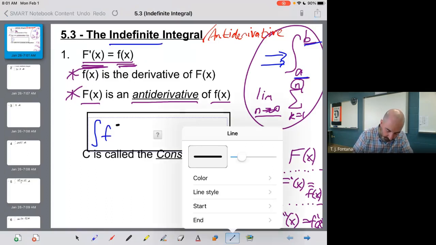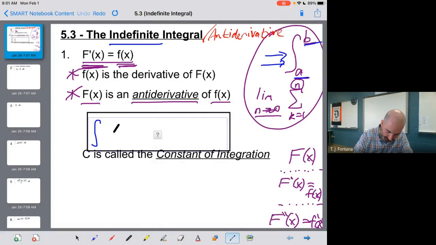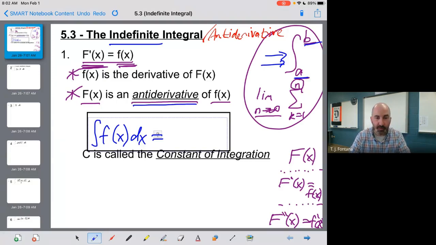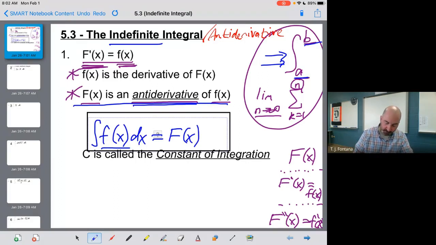So the indefinite integral of little, that was bad. All right, let's undo that. Let's try it again. The indefinite integral of little f of x taken with respect to x. What that means, everybody, what that's asking for is the indefinite integral or the antiderivative of this function. We're asking ourselves now, what function can we come up with that has a derivative equal to this integrand here, f of x? And if we go back up to the notation that we introduced right here, capital F of x is an antiderivative of little f of x. So this is going to be a capital F of x right here. This is kind of the opposite of the way we wrote it before. The derivative of capital F would equal little f, but the antiderivative of little f would equal capital F.